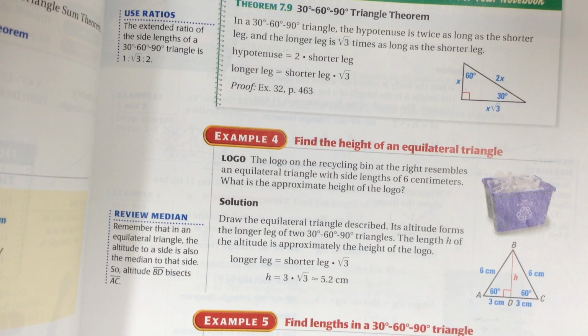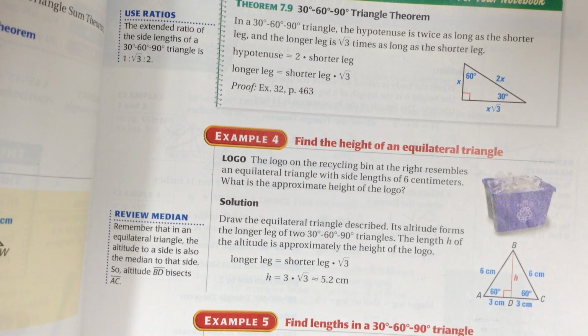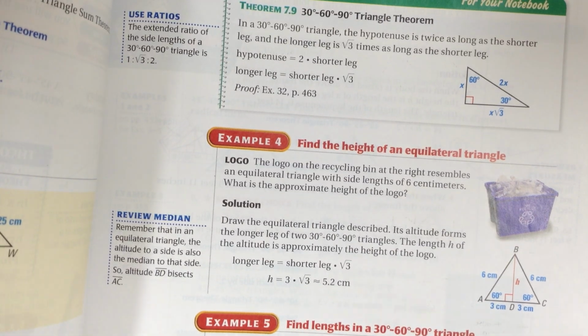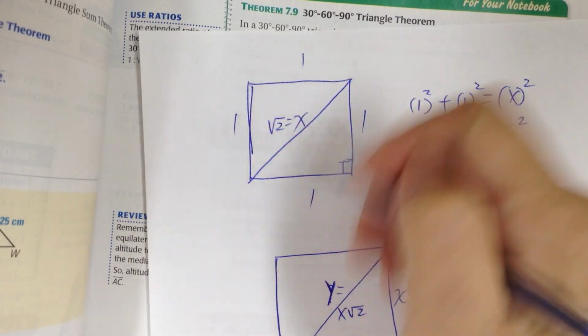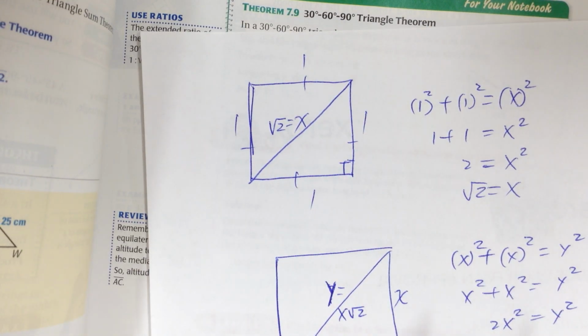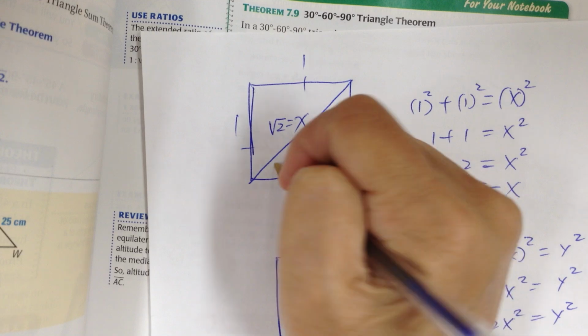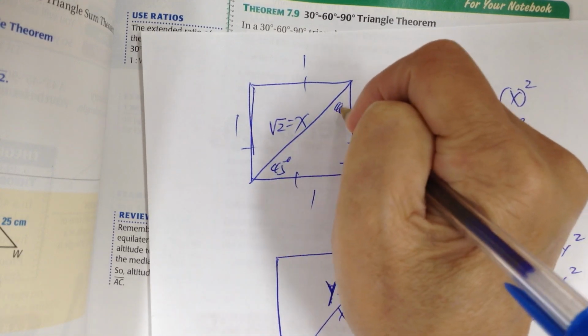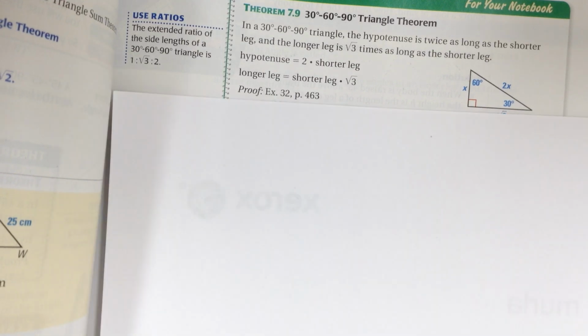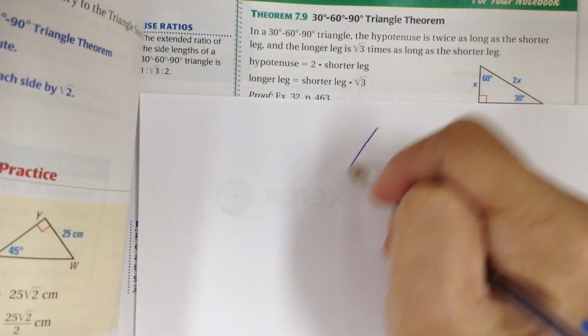Now that's another special triangle. What we did with the triangle is, we have a square. So notice they're all congruent sides, right? You cut in half, so we get a 45, 45, right? So we do that, we get 45, 45. Now there's another special triangle. What happens if you start out with an equilateral triangle?